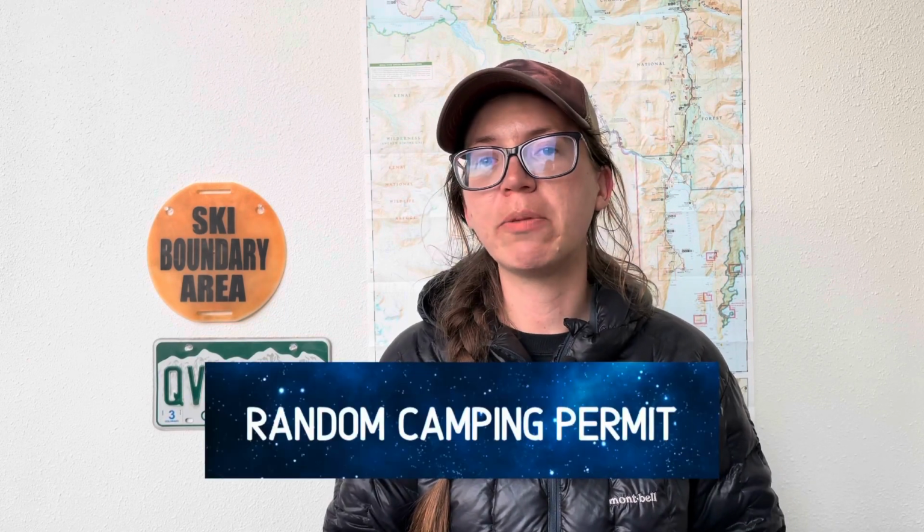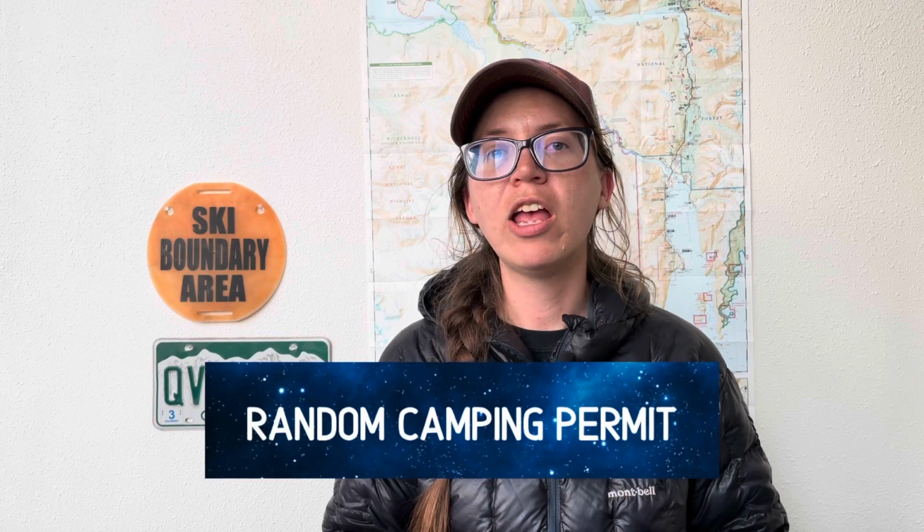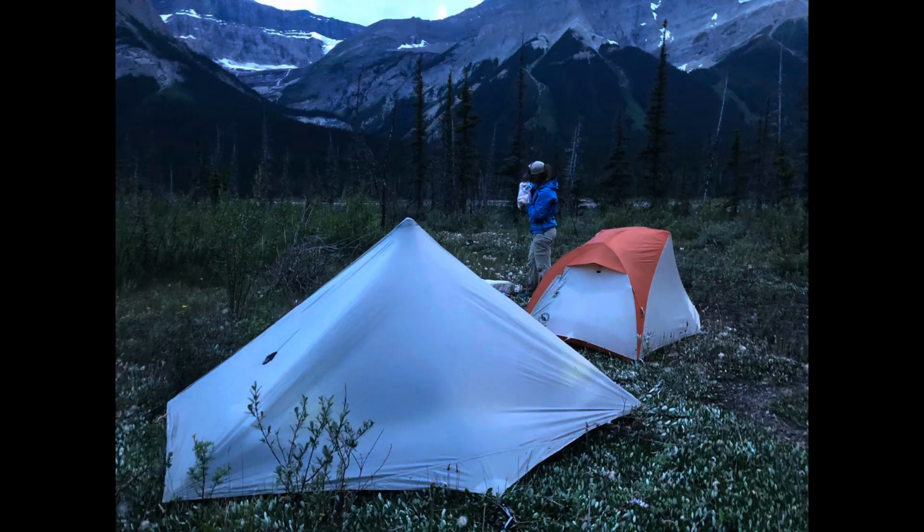It's a lot more wild. You're not in the national parks other than Waterton in that section, and it honestly feels more remote as far as seeing a lot less people and definitely a lot less maintained. There are some sections where you'll find some of these really wild, rather primitive areas that do require some sort of permit, usually the random camping permit through Parks Canada, but that would be mostly in sections D, F, and G, as well as 1 or 2 spots in the beginning of section E.